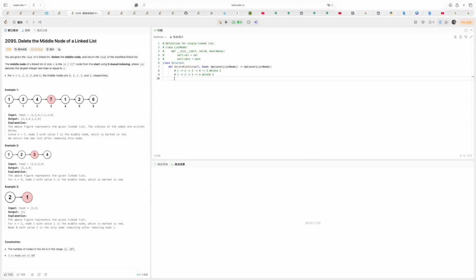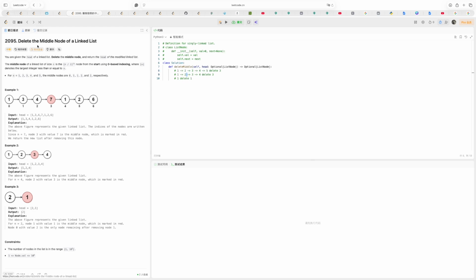Okay, so if we have only 1, then we will delete 0, and delete 1.